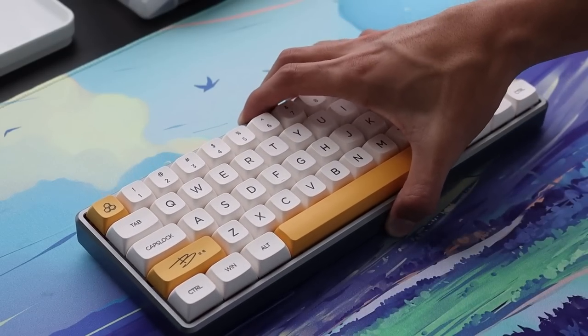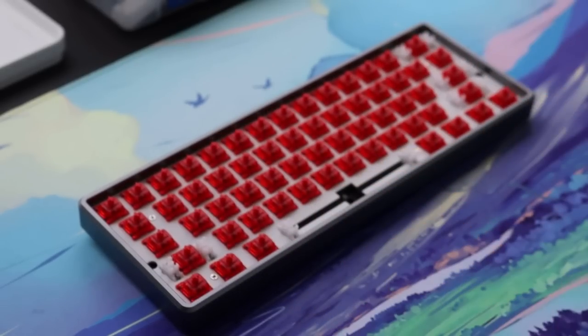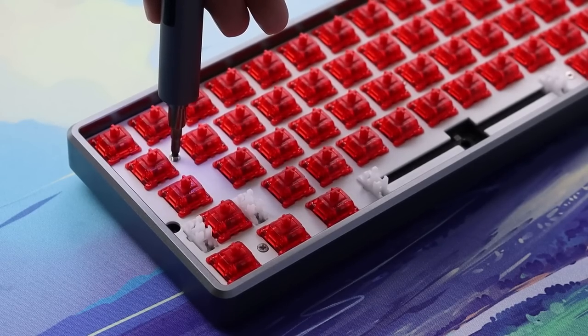Alright, so now I'm gonna show you guys 5 different mods that you can do to this keyboard to make it sound better. We're first gonna start off by disassembling the keyboard, remove your keycaps, remove all the screws on the top.